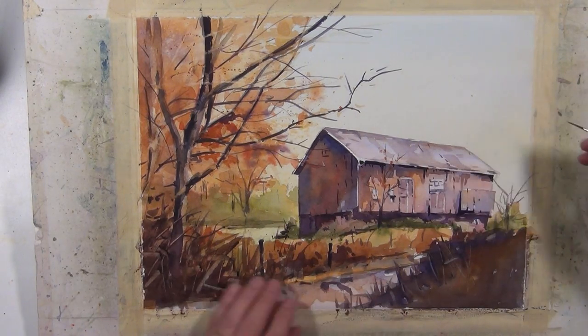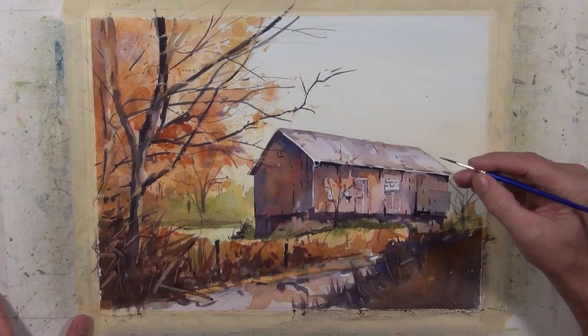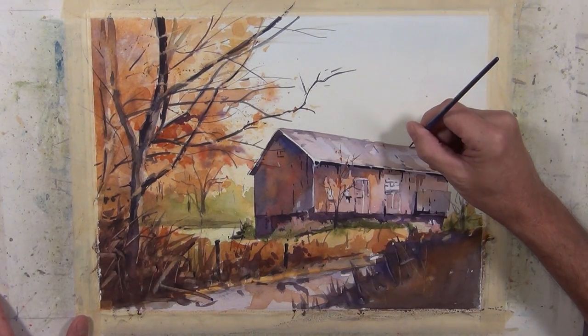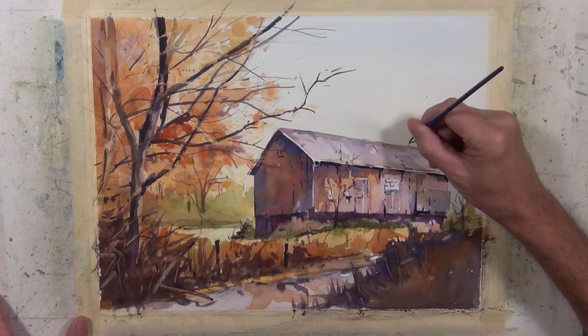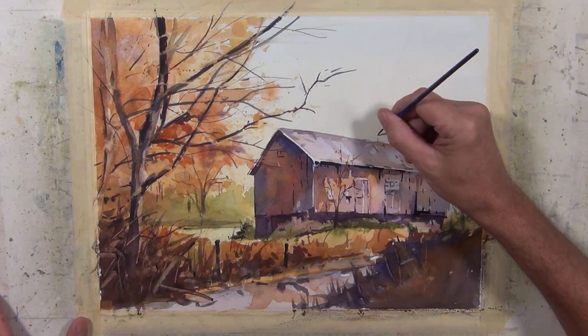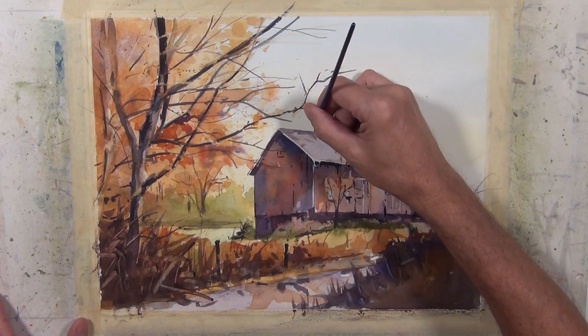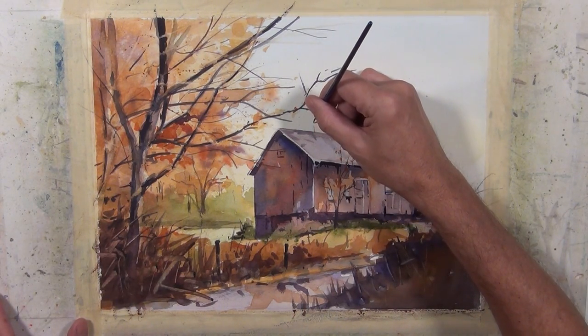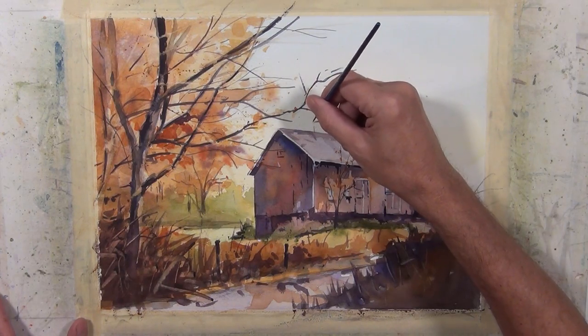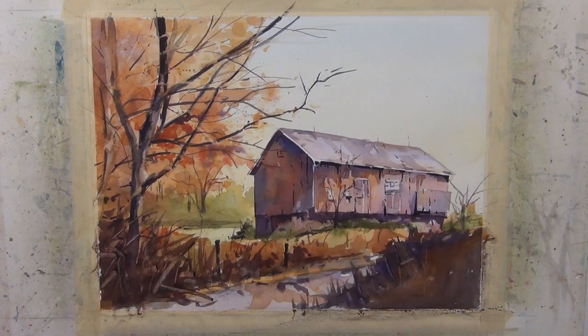This structure has some of the rods that go off the rooftop of rural barns, so I'm going to give the indication of those. I like that vertical mark there — it helps take that roofline and create a little interest. As I do these I want to vary them a little bit so they don't look identical in height or spacing — one short, one a little longer than the other — but it provides a nice piece of interest on top of that roof.